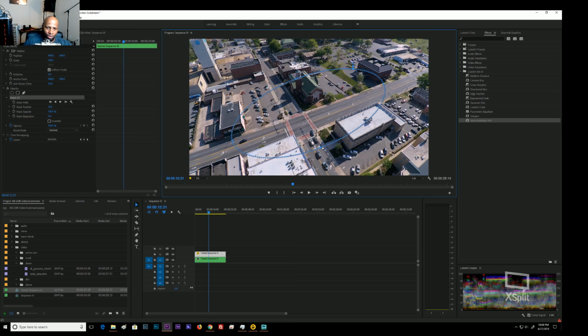And what I'm doing is basically masking out everything on the outside. Oh, why is my mask doing that? I hit the wrong point. Dang it. Didn't mean to do that.